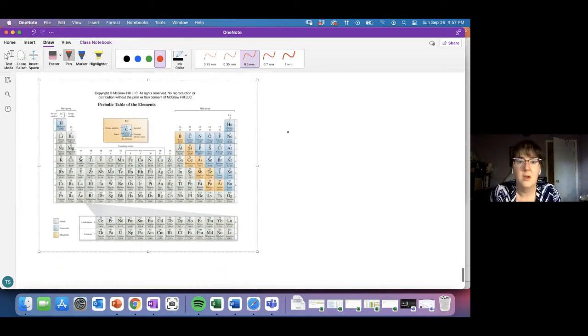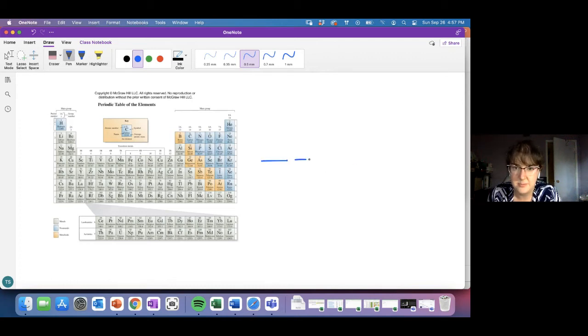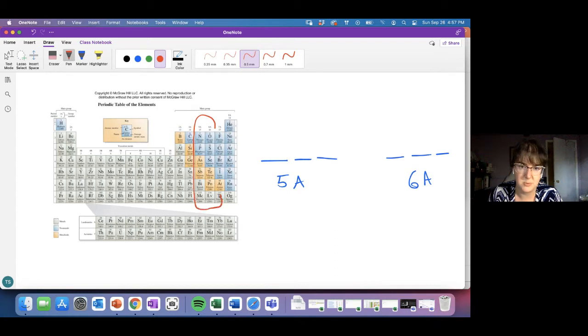So one of the things that happens, and I think your textbook just has pictures of the p subshell for 5A versus 6A, or as the person was saying, 15 versus 16. But we're talking about these two columns. So 5A like nitrogen, for example, or 6A like oxygen, for example. So for 5A or nitrogen, we should have 3 electrons. And those are just the ones that are there.